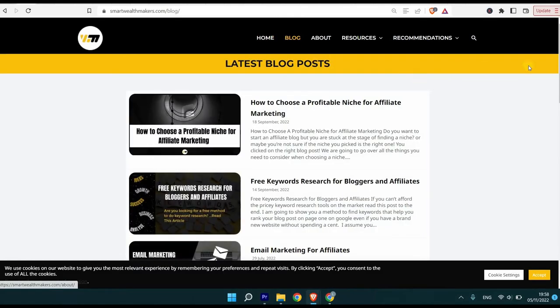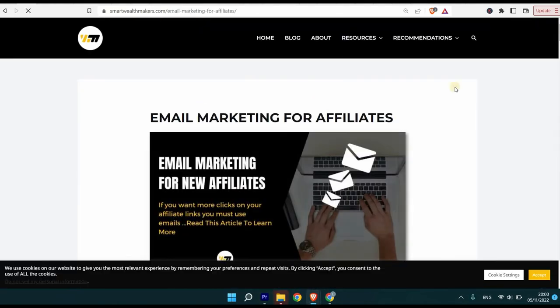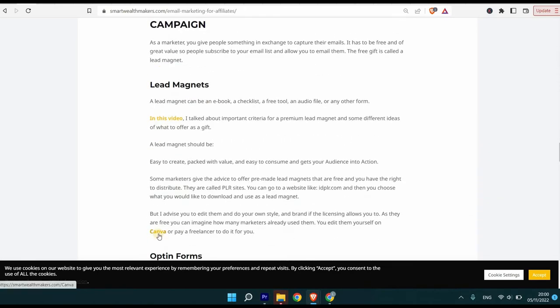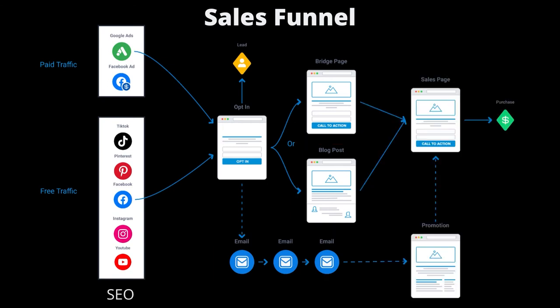If you're doing blogging, you can direct people to your blog and have an affiliate link on the blog, which is an indirect way of sending the traffic to products and services that they may be interested in. Now, whether you send people to your bridge page or your blog, that's not enough, as just a few people will click on the affiliate links and you will hardly get any sales. So the strategy here is to use the emails you collected from those people by sending a series of emails, usually packed with value, with the aim to prepare the reader for the sale. So you can offer a promo code, discounts, or the sales page directly. And this is the basics of a sales funnel.